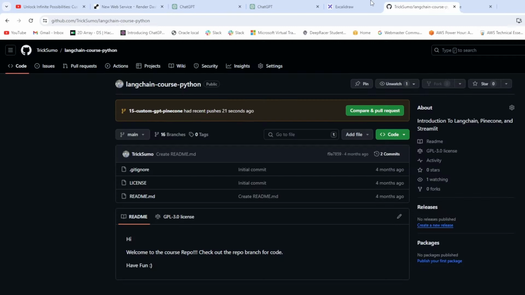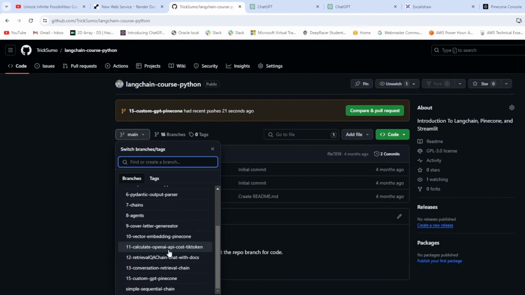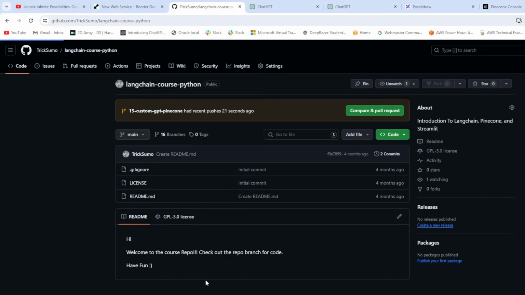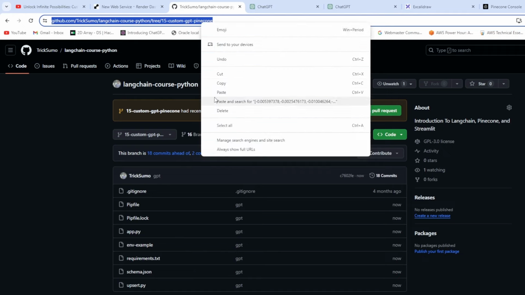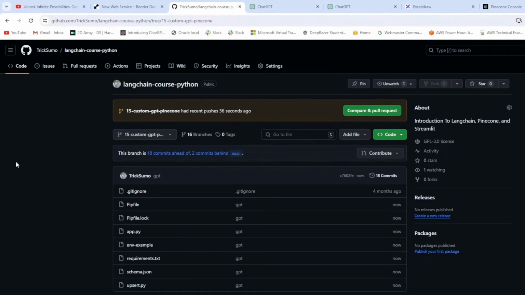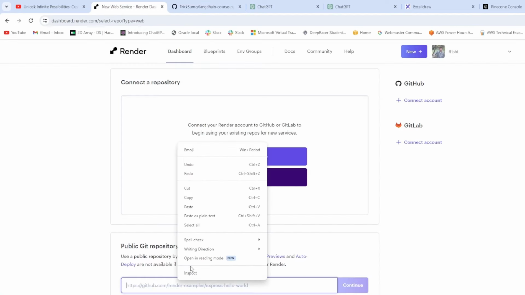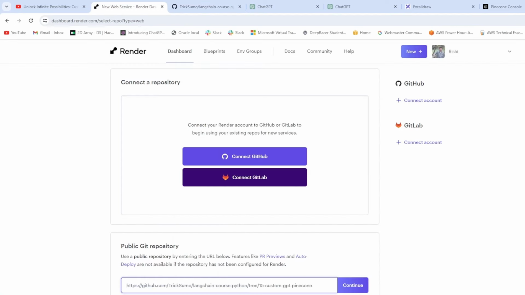So head over to GitHub, and in this repo, go to this branch, custom GPT, and then just copy the URL and paste it here. This code I had committed to GitHub and we are using it.